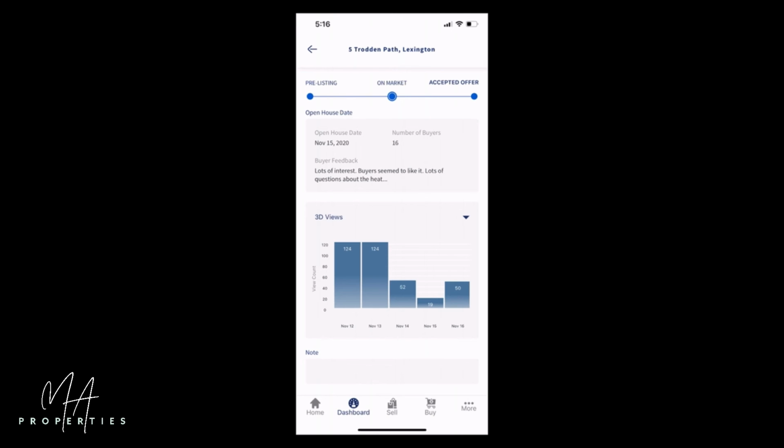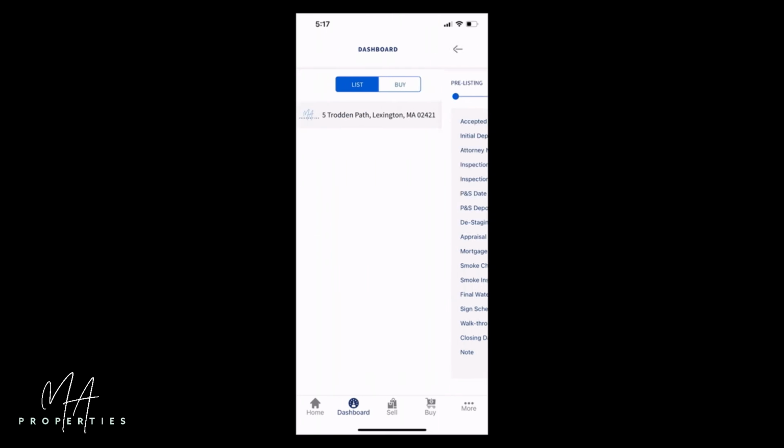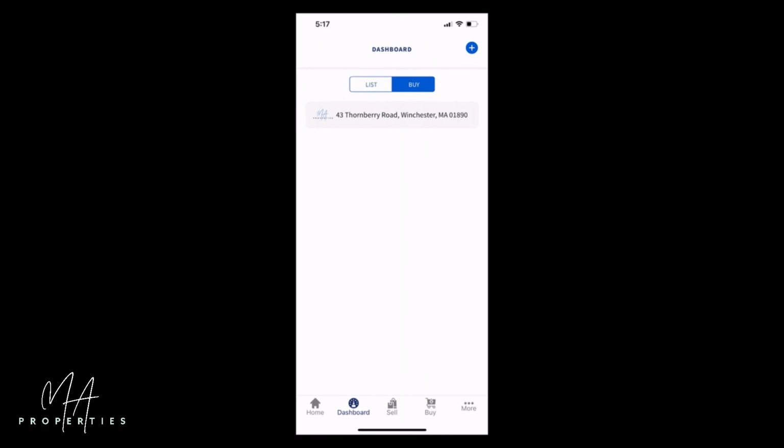Once we've got an accepted offer, it goes back to a more date-driven system where we're keeping track of who the attorneys are, what the key dates are for mortgage contingency, and so on. So all of that information is there, a one-stop shop for you to get everything that's going on in this case, the listing transaction. We do the same for the buying. It's simpler, of course, because you're really only going from accepted offer to close. And there we go. Here it is.